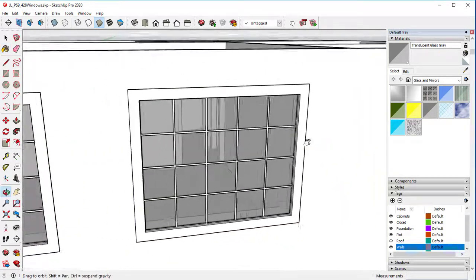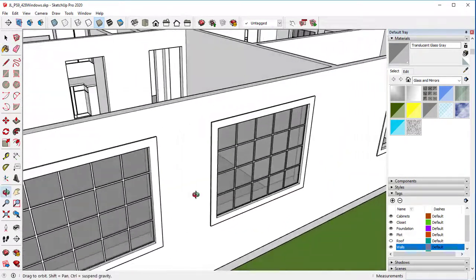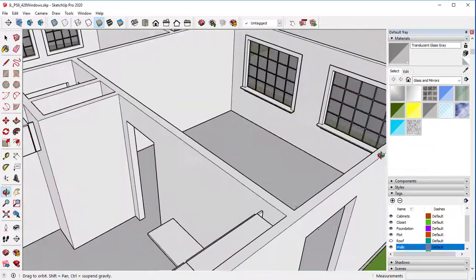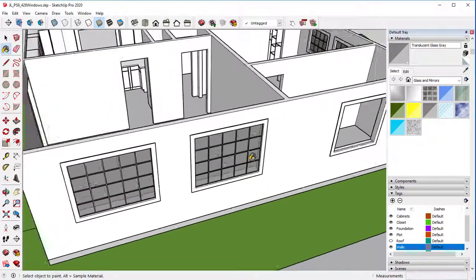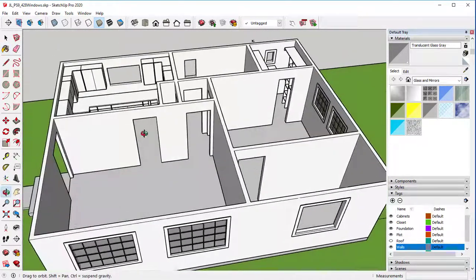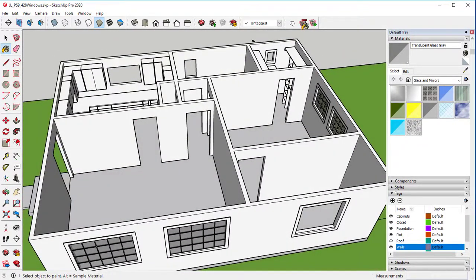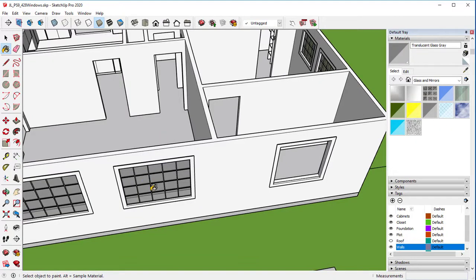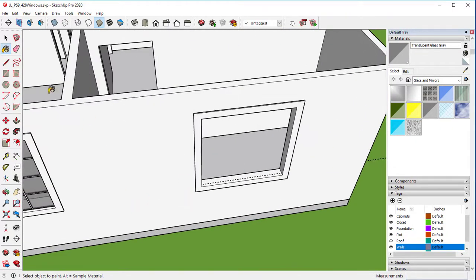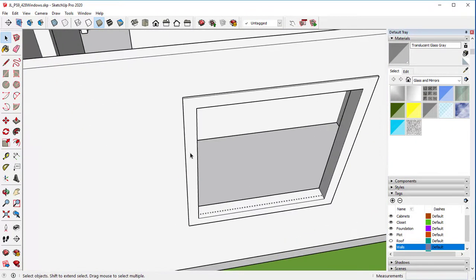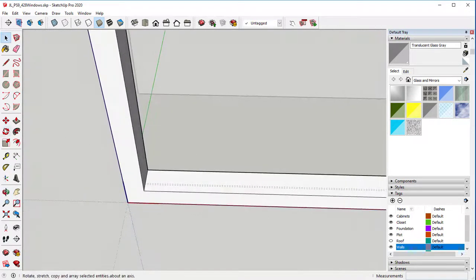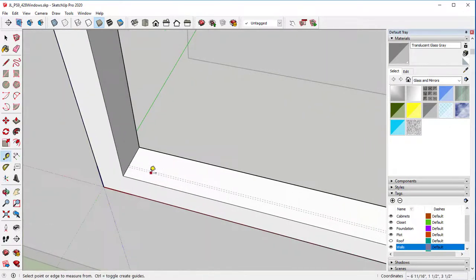Right click, close component, and again, because these are components, when we do one, we do the other. At this point, use this rest, finish up these last two windows. You can do the actual window frames, or you can simply just come in here and edit component and just draw in one big window for the rest of these.